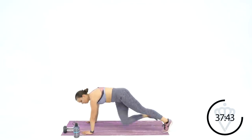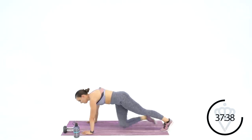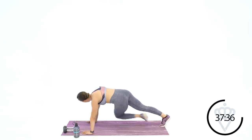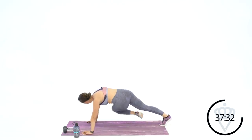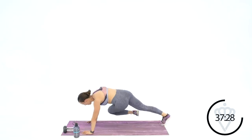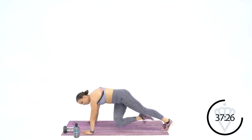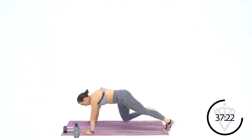2, 1, let's go. Cross, open, back. Cross, open, back. This one's all about control, so no need to rush through it. Cross it over, open, place it back. Good job. 10 seconds.